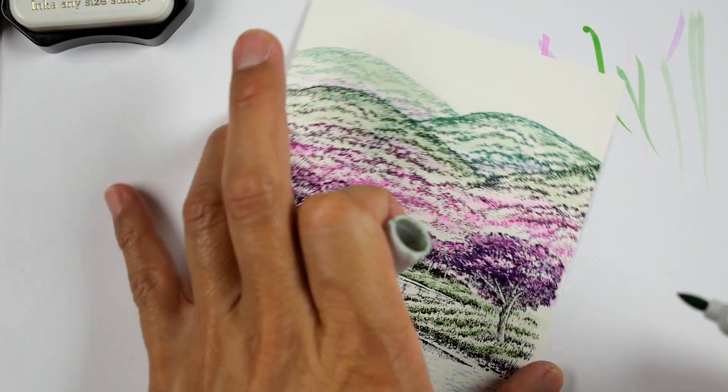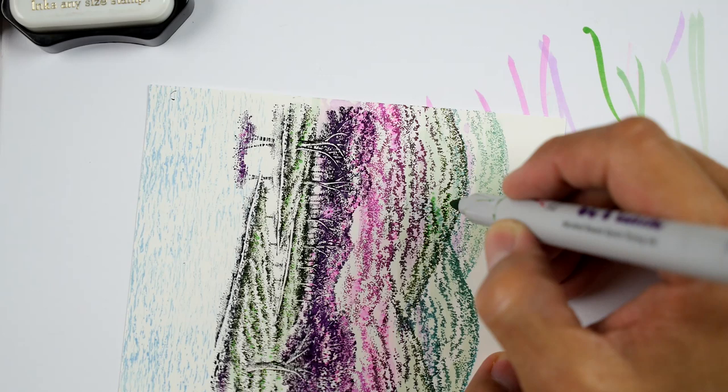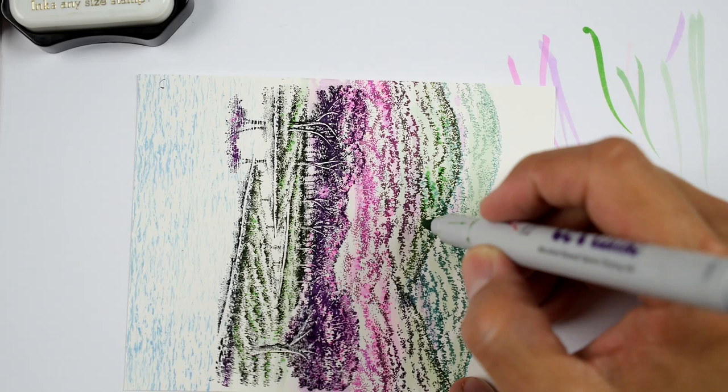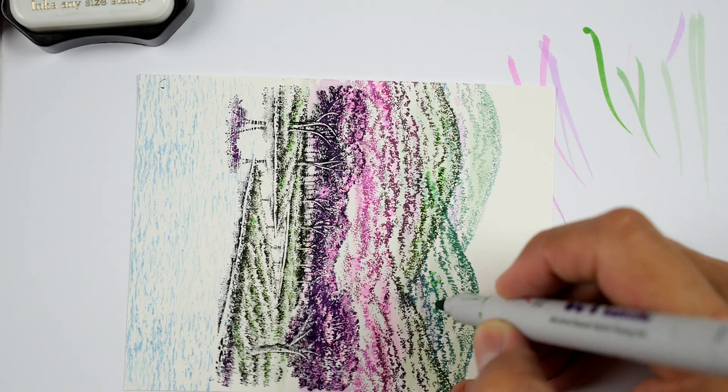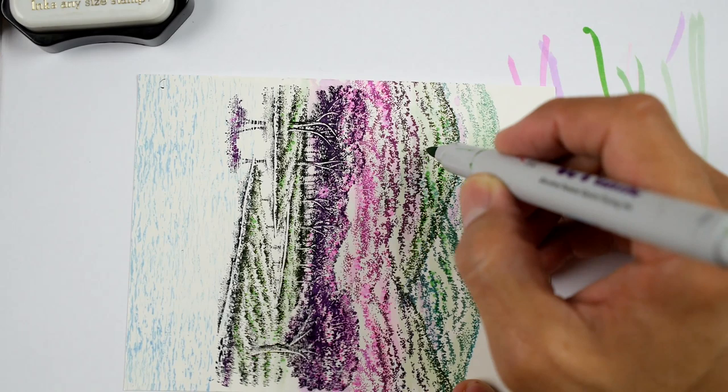There was this other one. Oh boy, I can't even remember the name of it, or what company it was from. They used to have silver and gold pens too. It was a Pen Touch. Ah, boy, I can't even remember now. But that one used to be very, very opaque. I should really look into that one too, because I haven't really been able to find a real good opaque white gel pen as much as that white paint pen was.